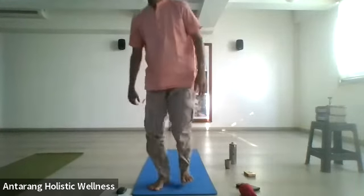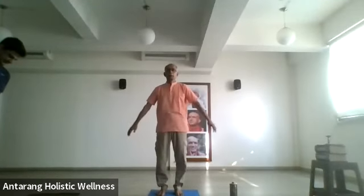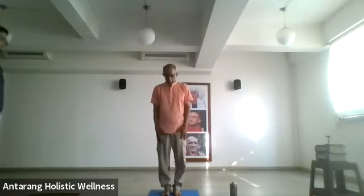So let's get ready for the practices. For today we start with standing practices. The first practice is Tadasana. So get ready for the practice. Keep the hands by the side of the body. Slight distance between the feet so that you can maintain your balance.